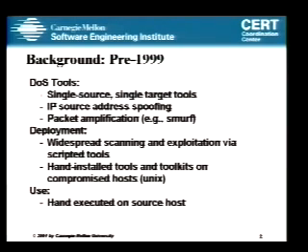Deployment of the tools themselves, the state of the art was typically using some sort of a scanner on a widespread basis to identify potentially vulnerable systems, and then take a list of those systems and hand install a set of attack tools to actually launch denial of service attacks. Primarily, we saw those tools installed on Unix systems. A lot of that installation was done by hand, so it was a very time-consuming process.